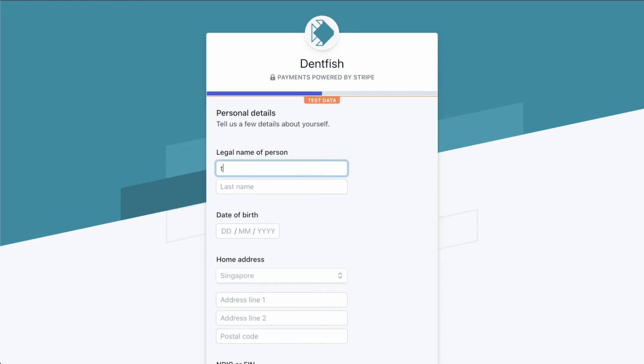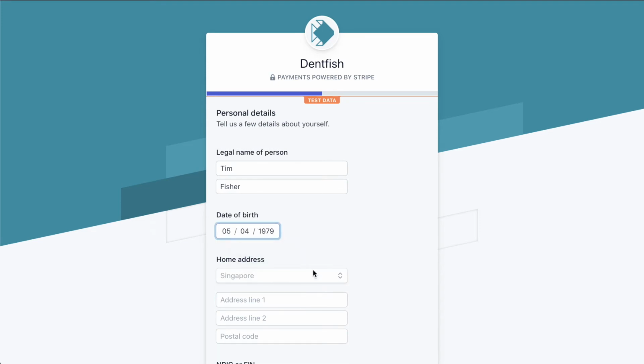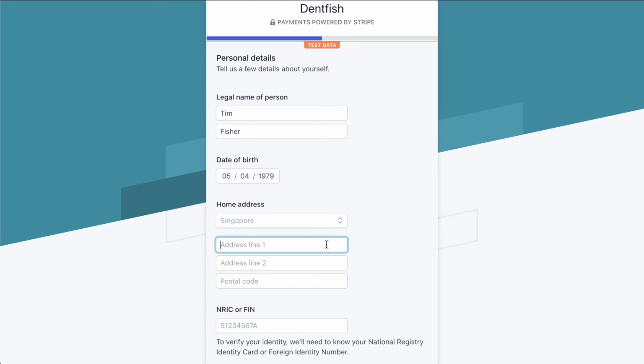You have to put your legal name. That's very important, and it also needs to correspond with your bank account and obviously your business. So make sure here to put your legal name as it shows up in your ID. You need to put yourself, you need to put your birth date, and then also an address. Since I'm here in a test environment, I will just put a dummy address. But of course, you need to put your real address.